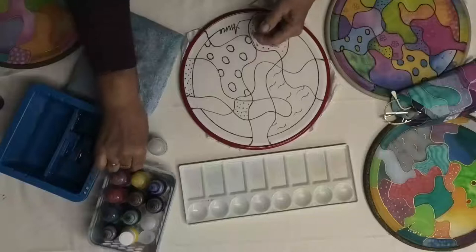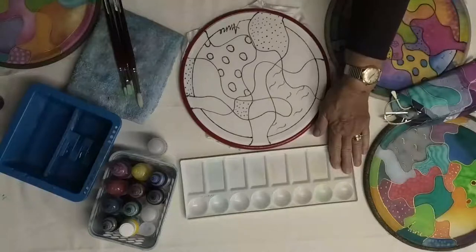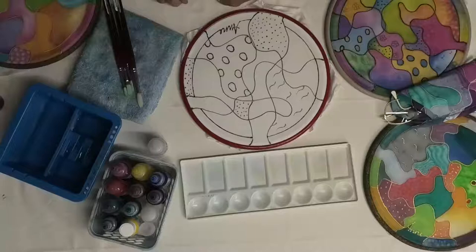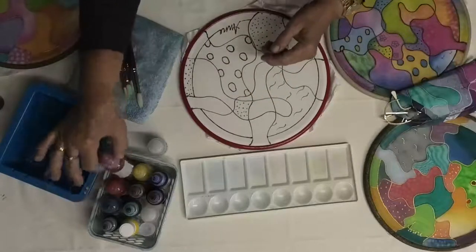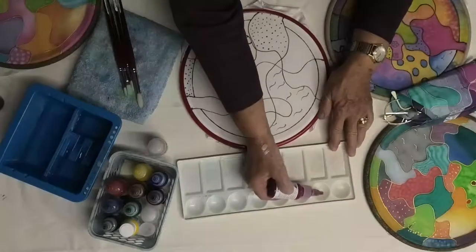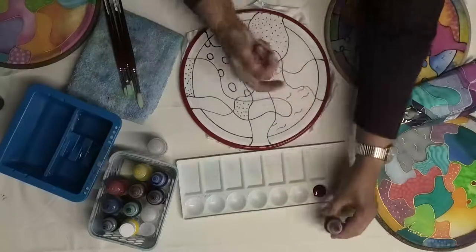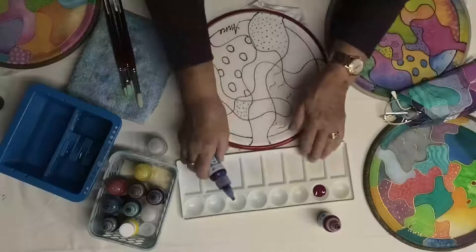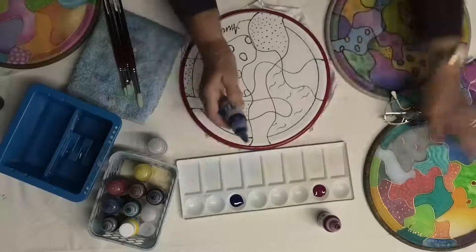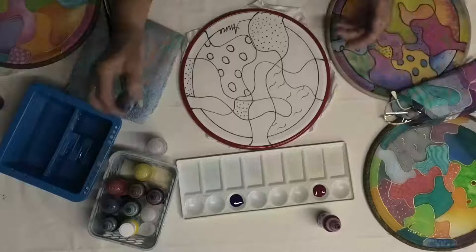Now, I've got my colour concentrates this time, and I'm going to prepare those concentrates in a palette. With Liquid Radiance, we know that excess is the enemy. So we don't want lots and lots of colour to dip our brushes into, but we do need enough. I'm just going to use the three primaries here, magenta, blue, and yellow. And the sample pieces that you can see beside me have all been done with either magenta, blue and yellow, or red, blue and yellow.